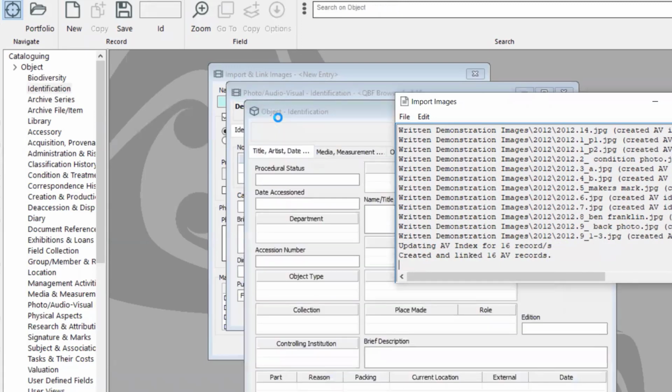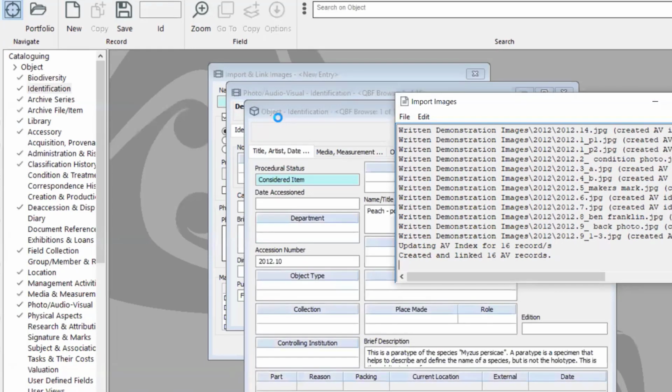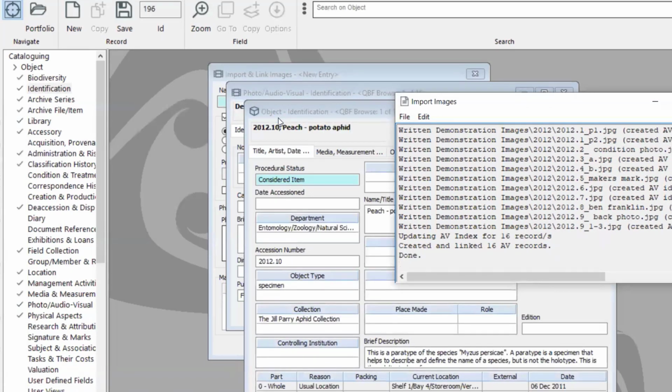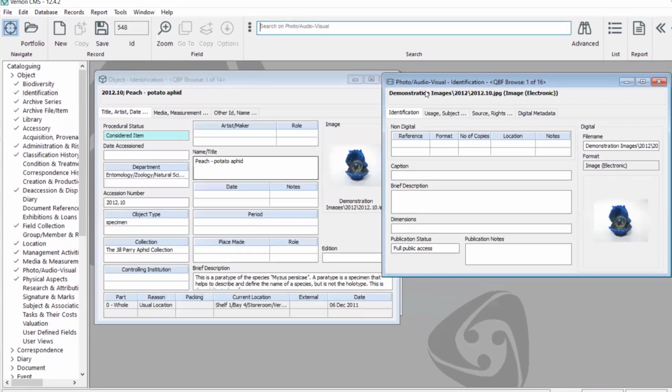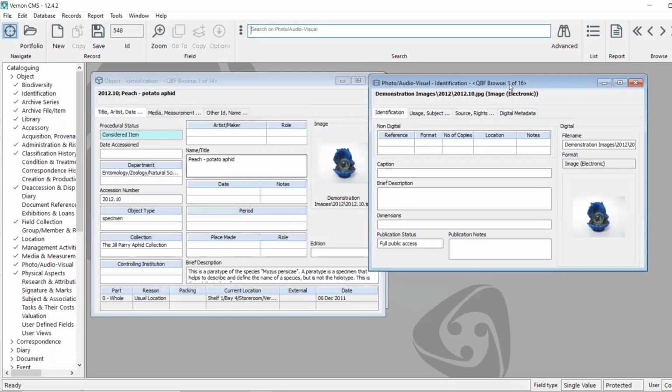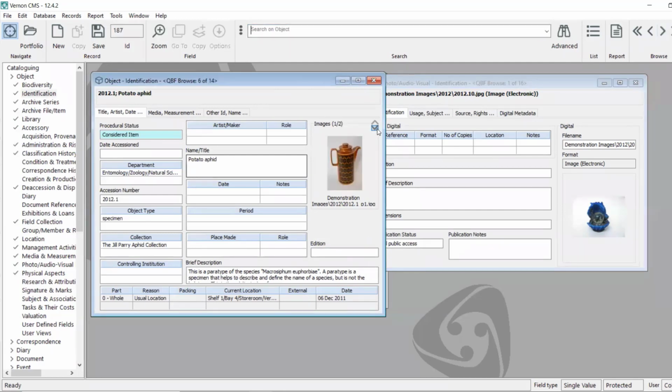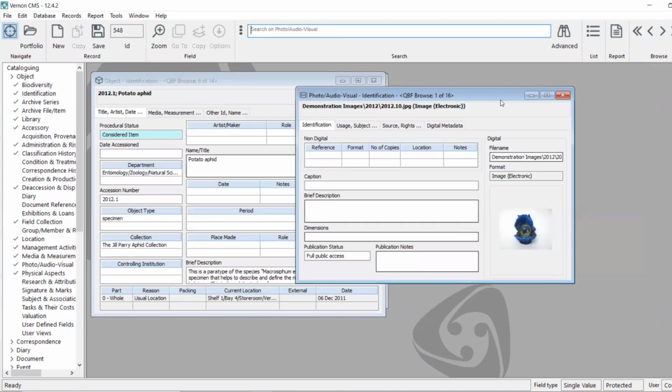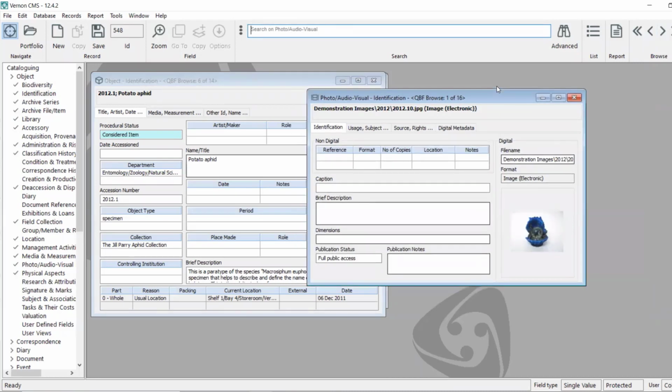So that's all finished. And what it's doing is it's opening up a list of my objects and it's opening a list of my images. My 14 objects and my 16 images. So I added, for a couple of these, 2 images to one object. I added 2 different images to this one object. Honestly, I've done this for quite a lot of images in the past. I've run it through entire systems and come up with hundreds and hundreds of images that it's found.